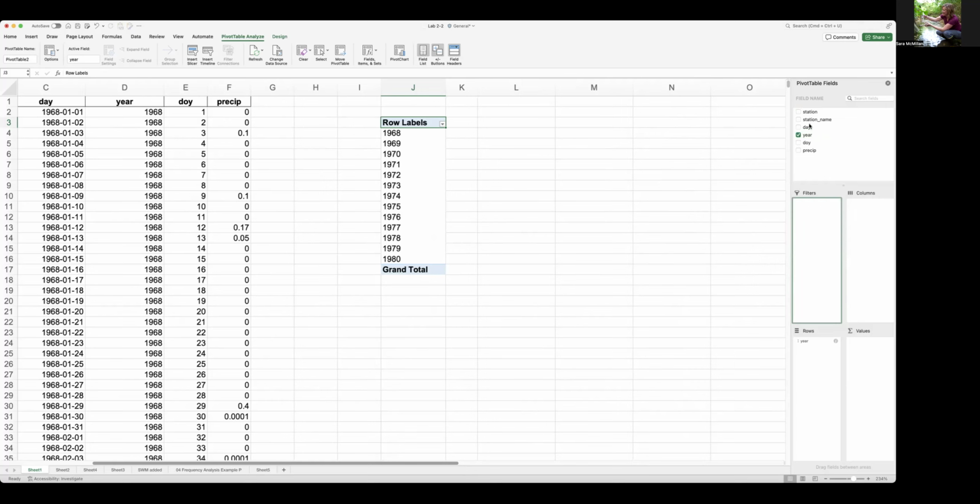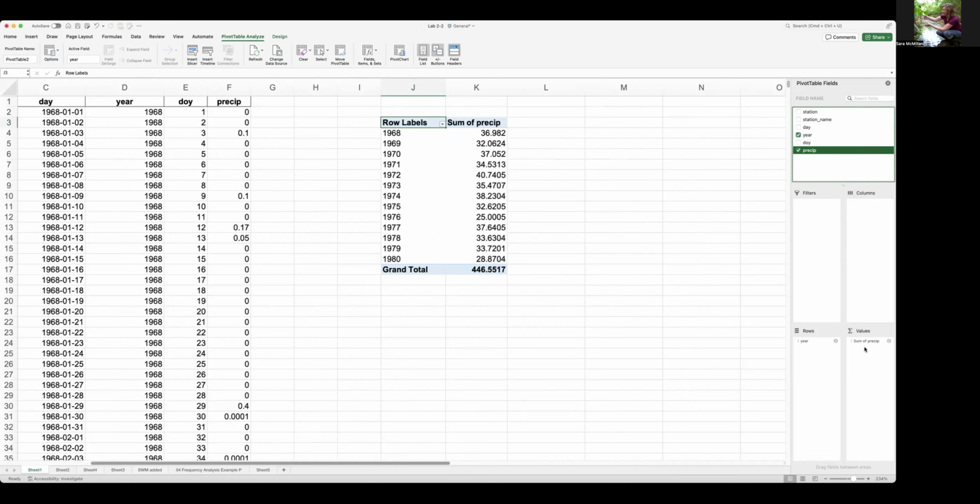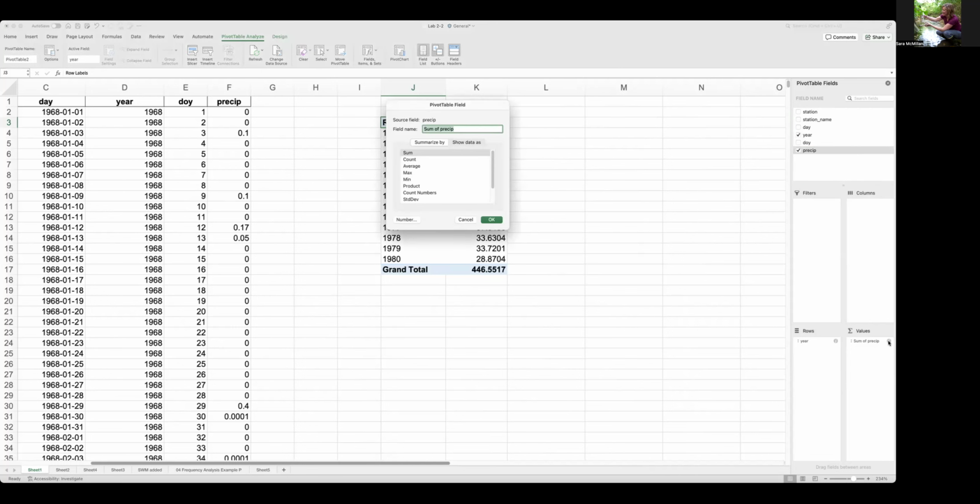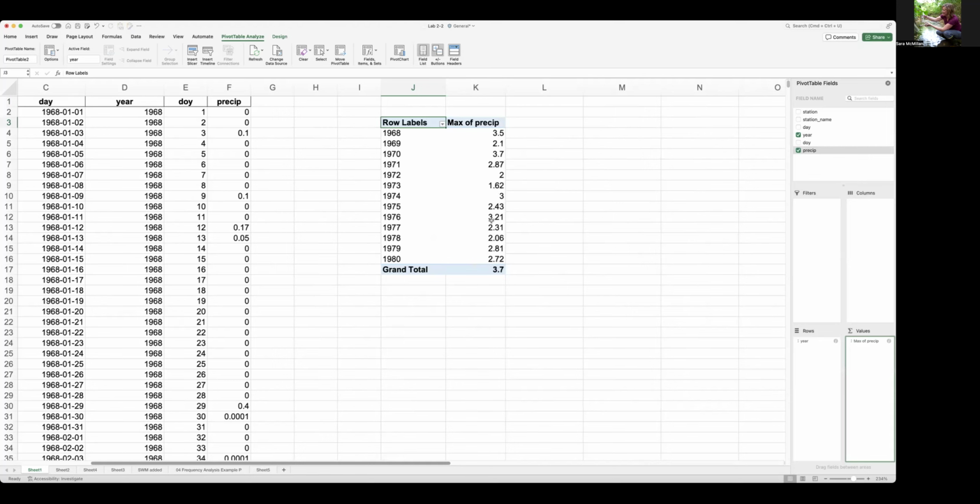So what we want is, by year, the maximum value of precipitation rather than the sum. When I bring that down, it says sum. I actually want to switch that, so I'm going to click on this I and make that a max. Now I can get the maximum value of precipitation in inches. Sorry, no label there, but these are the max daily precipitation values for each year of my period of record. That's what you want to get to, and that's what we're going to use moving to the next step.